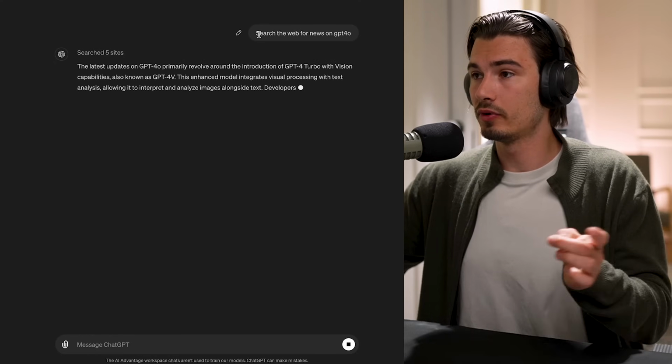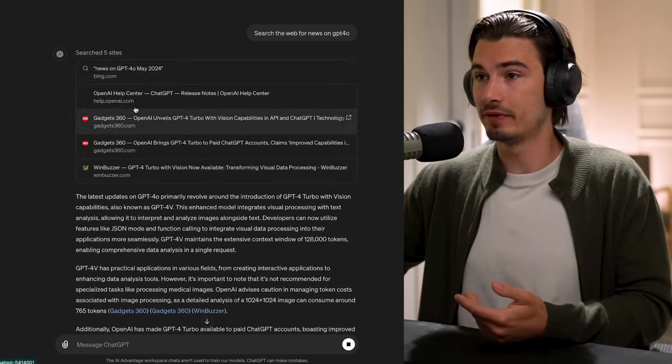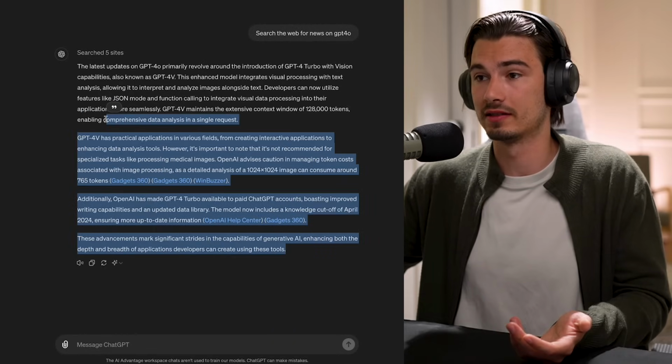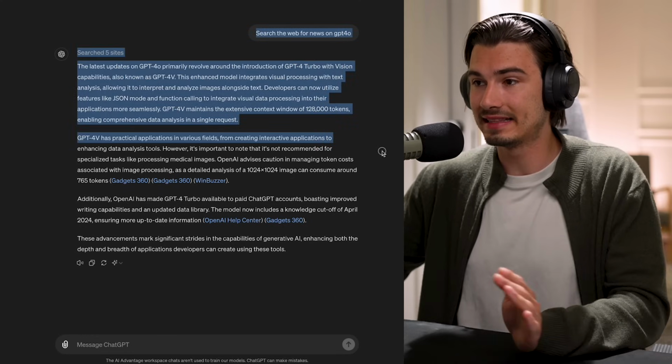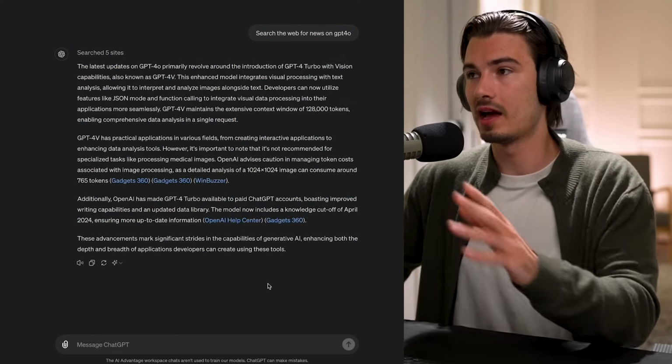Look, in real time, I'll put in a simple prompt and it's already searching the internet. It found 5 sites, and before I managed to finish the sentence, it gave me all the links and a summary of what happens in those articles. This is a massive change in user experience, and the fact that they're making this available to everybody at this speed level is going to open a lot of people's eyes.